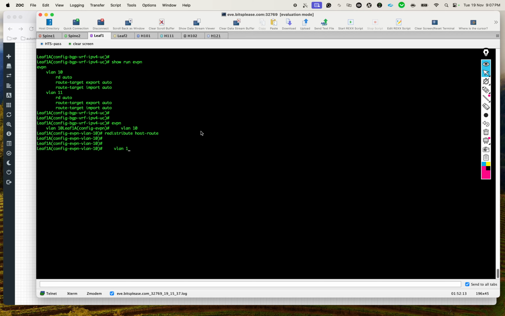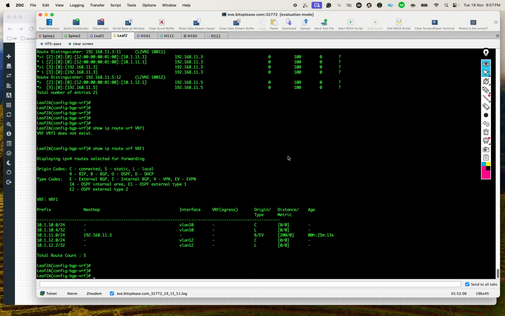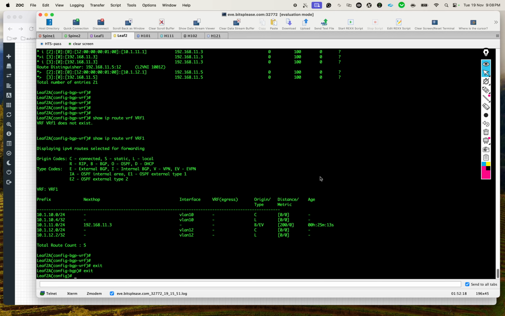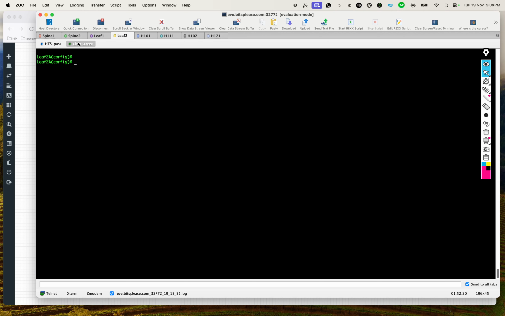Let's do the same thing for the other VLAN, which is redistribute host route. Same thing on the others as well. It's probably going to be under EVPN, right? Let me come out of this and clear the screen a little bit.